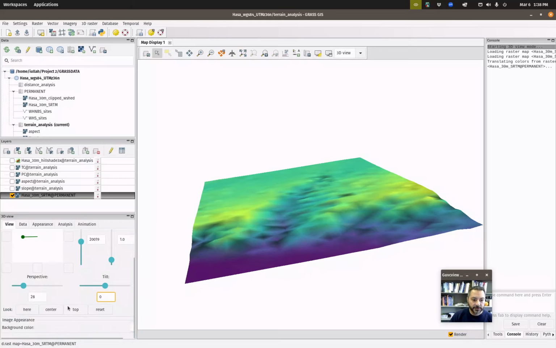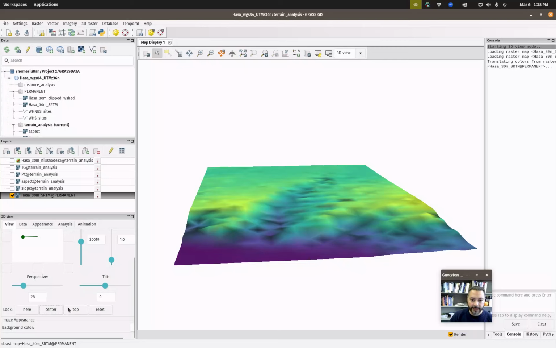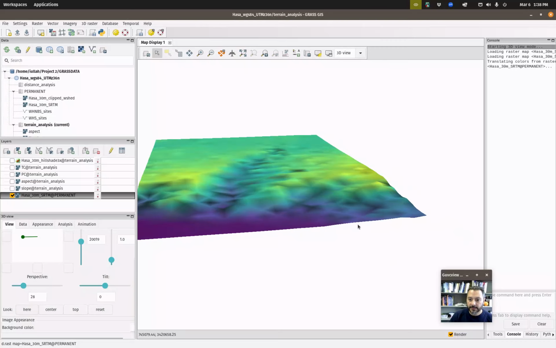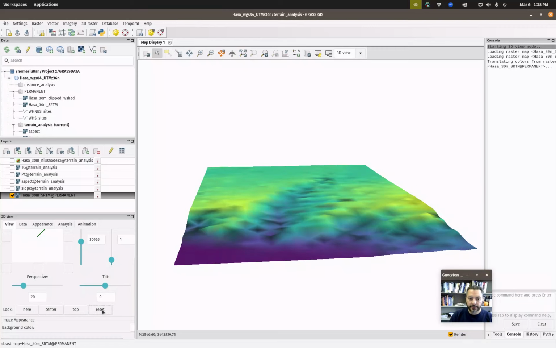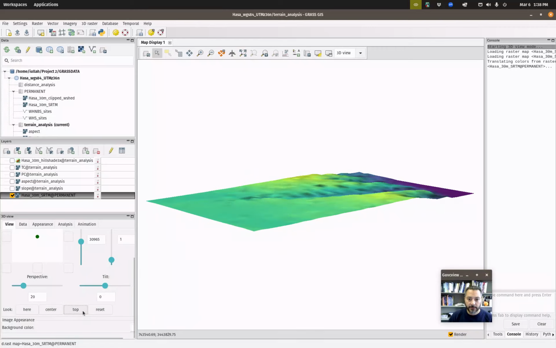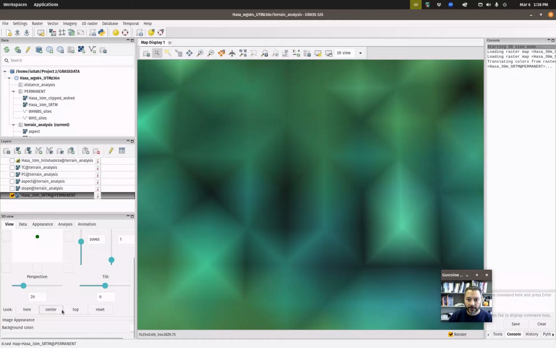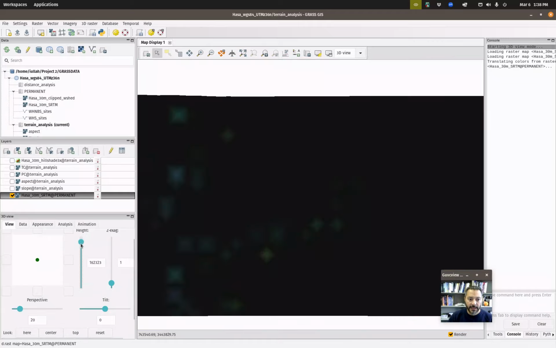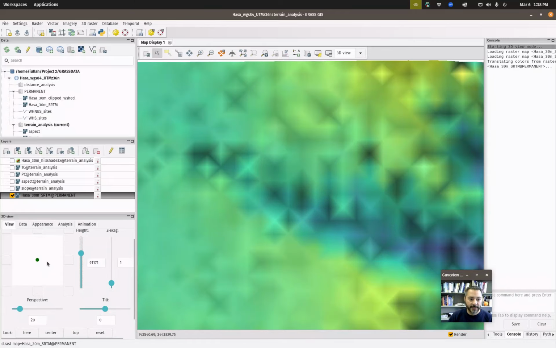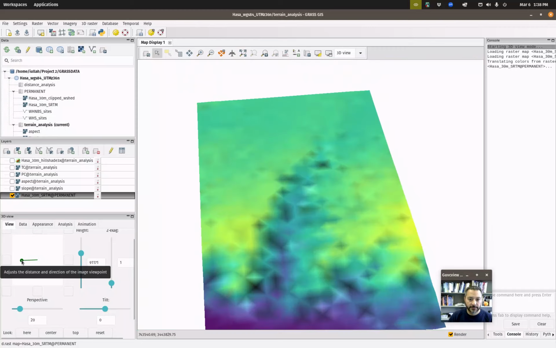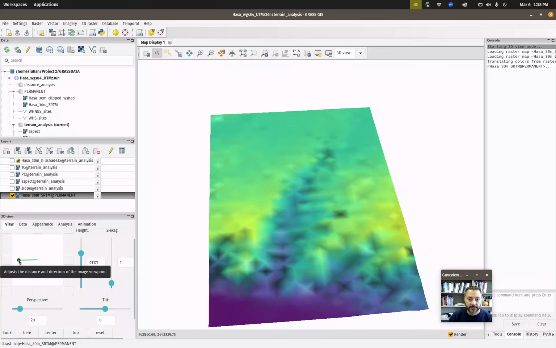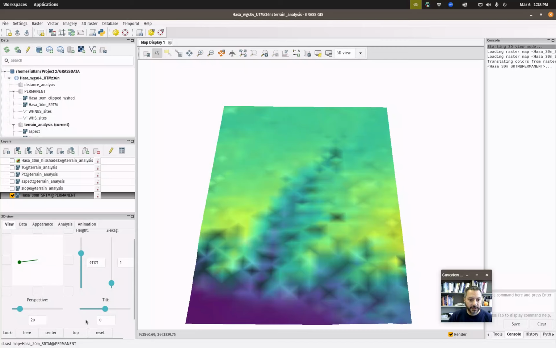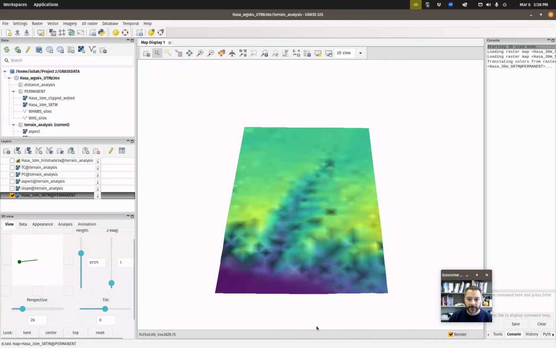And we also have a couple tools here so that we can recenter that, and we can actually tell it specifically to center a particular place where we click. And we can reset everything to the original views, or look directly from the top, look directly at the center, and zoom ourselves out as we want from that. Okay, let me just get back to a nice little view here, and there we go.